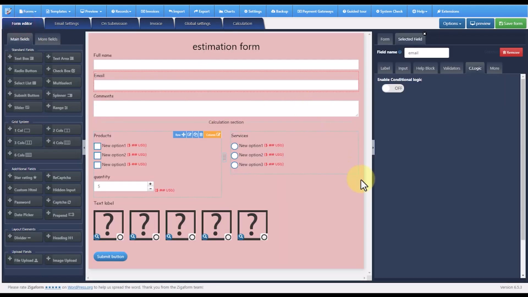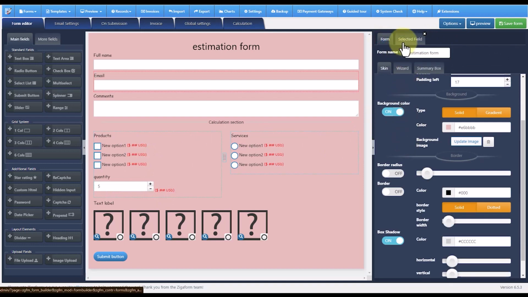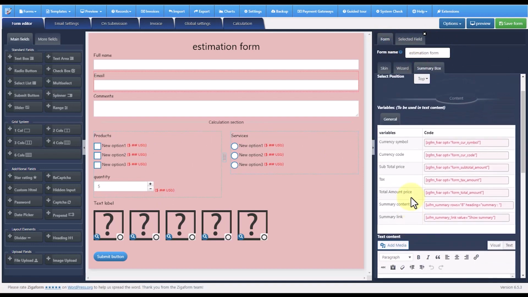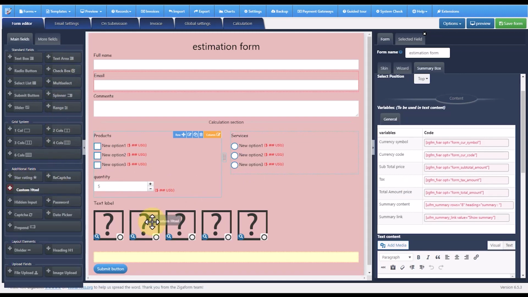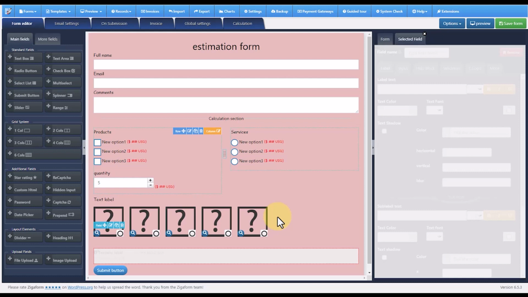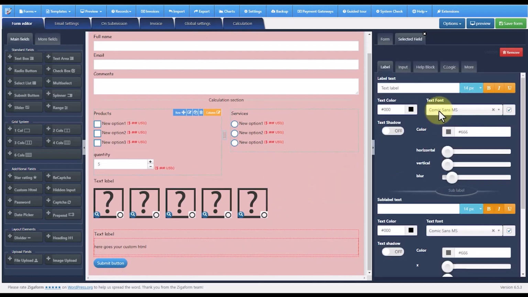So let's test it. As you can see, it's using the default math calculation, which is addition. And I will use, for example, the total amount price on here. I will just add it here in the custom HTML just to show.